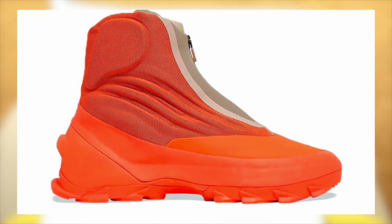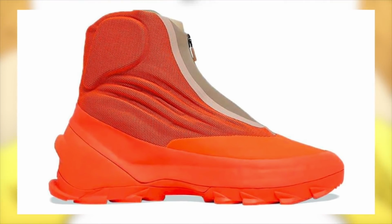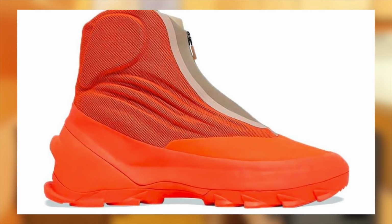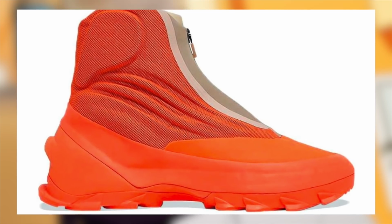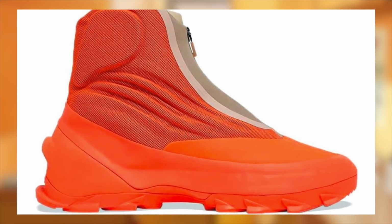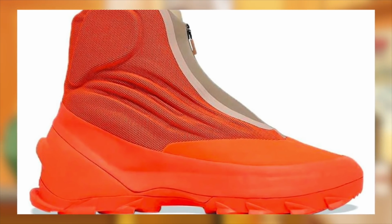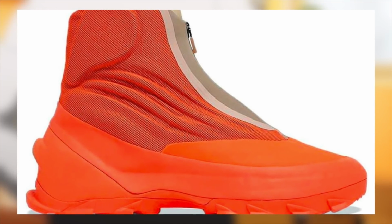Now for releases that are still supposed to be in December but don't have a precise date at the moment, we have the Yeezy 1050 High Res for $400. Now I'm not expecting much for these just because the retail is $400, so in order for them to be profitable, they'll have to have some pretty high resale value, but I'm still not sure. We don't know what the stock is going to be yet, so we'll see as we approach the release date, and I'll try to keep you guys updated. As of right now though, I'm not too optimistic.